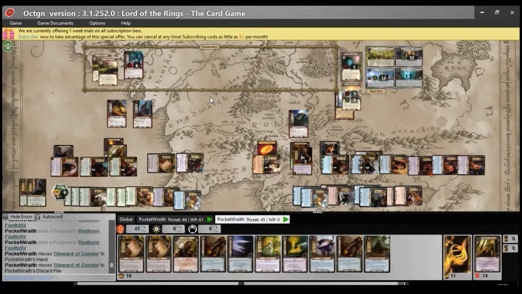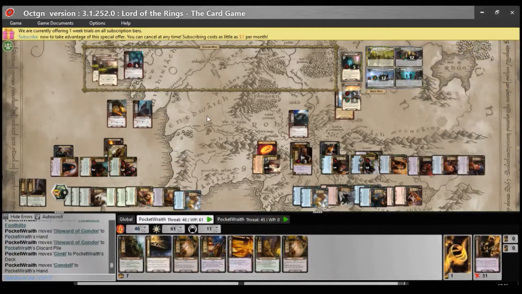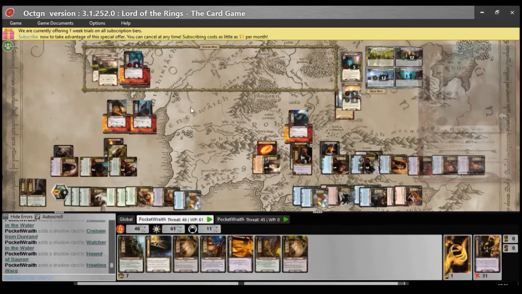And the Watcher is going to start killing heroes because I foolishly thought that I would not need many defenses because I thought that I was going to win the game. Okay. So, do our shadows. Right. So let's see.